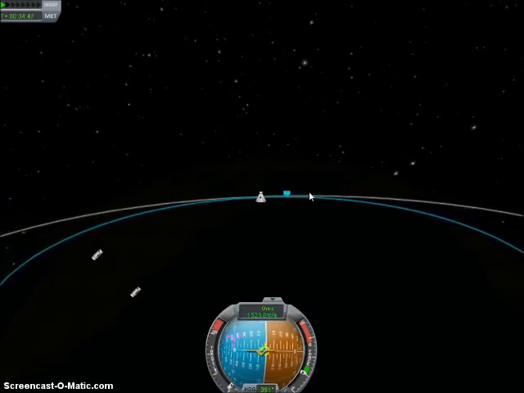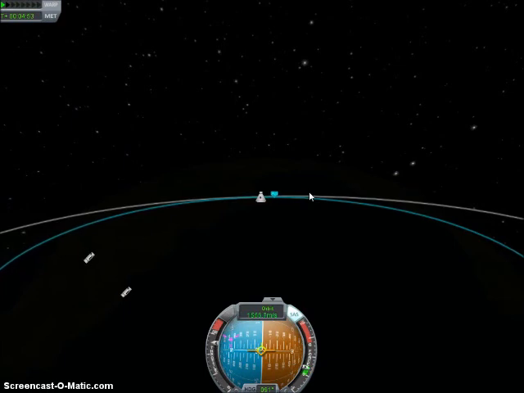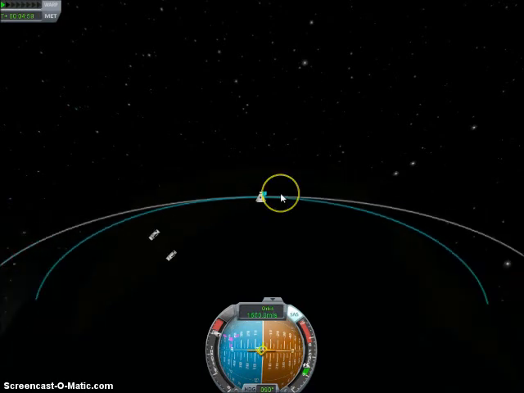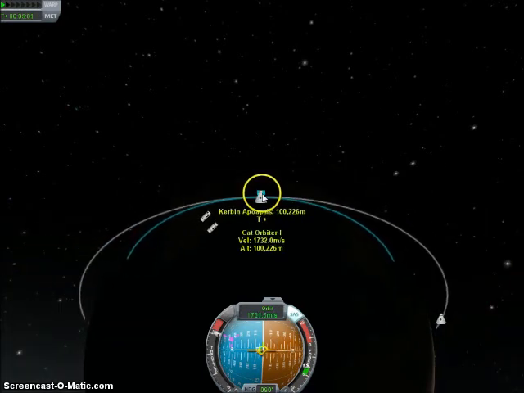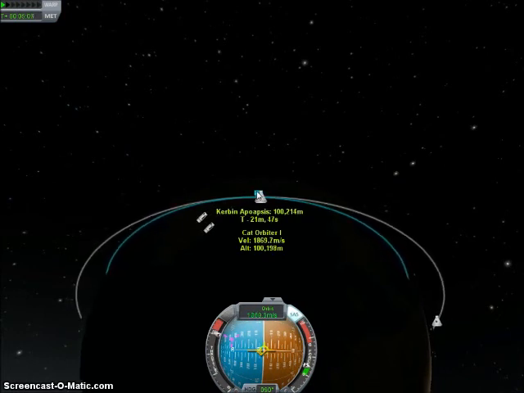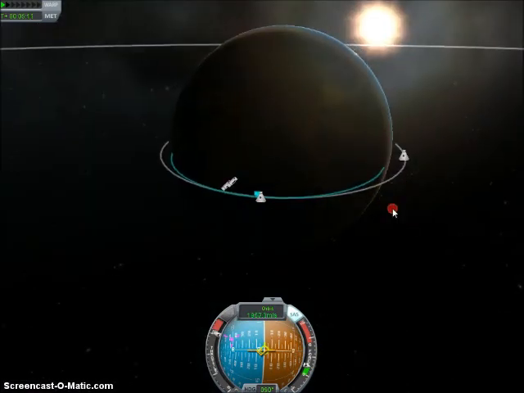Now as you see, we've been able to conserve a lot of our speed. We're still moving at about 1,500 meters per second. Now you're just going to bump it down so that you're on 90. And even if you pass 100,000 meters, you're still going to be moving up a little bit. As you see, the time to returning to the apoapsis is 21 minutes because it's assuming that you're just going to orbit through the planet instead of land.